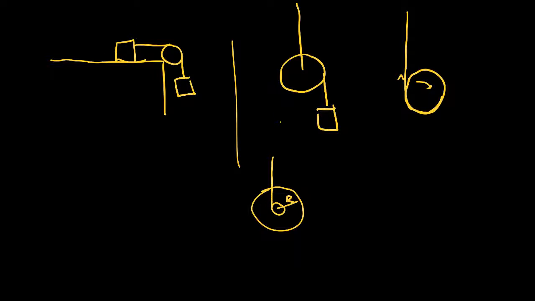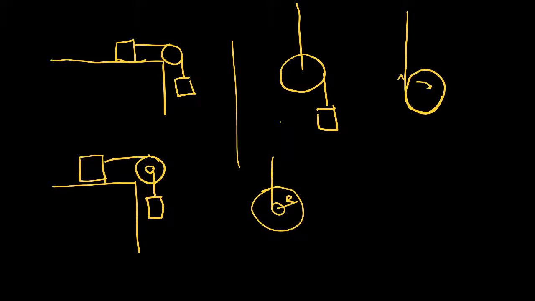Not to mention, there's every reason to believe that you could have a problem where your pulley has multiple radii. Absolutely nothing wrong with these kinds of questions. All of these are the same question. Slight variations, but offer us the same question. Not to mention that none of these things have to be discs. They can be any other kind of shape they want to throw in there. A solid sphere, a hollow sphere, doesn't matter.